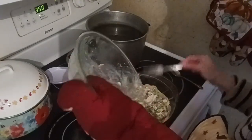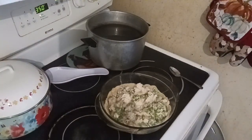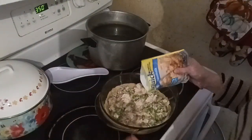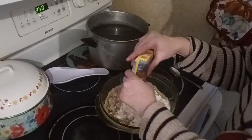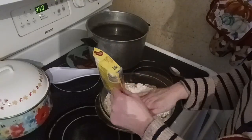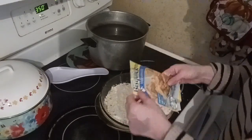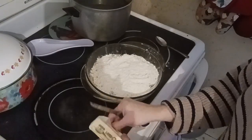All of that goes in. Now I'm going to add it this way. I'm going to make some butter packs. And I'll show you what to do. Completely pantry friendly turkey pot pie with a biscuit topper. Go ahead and cut the butter down into pats.